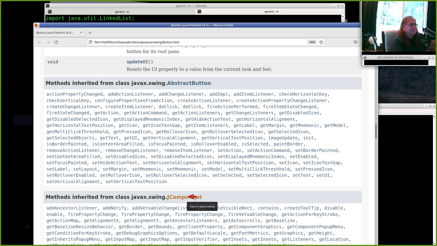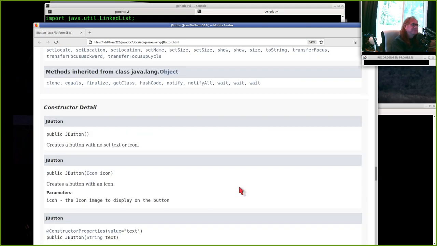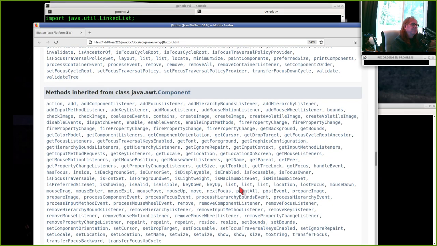For that clarification, you explained it well, but I was trying to make sure I heard you correctly. So for classes that kind of extend out as far as this one goes, you can call methods from previous classes? Yeah, what we call base classes. So in other words, if you're going further down to abstract button, you can call methods in the abstract button class, even though you're not in that same class. Exactly, it's kind of interesting. If you go very far down the class, you have access to hundreds upon hundreds of these things.